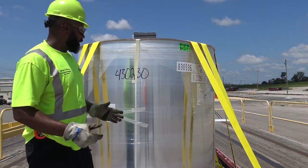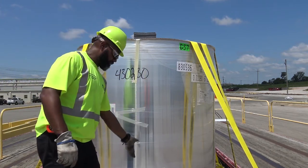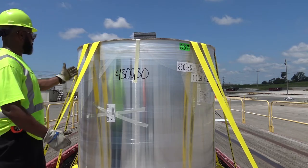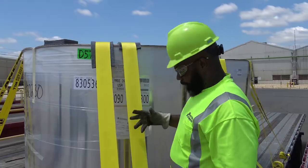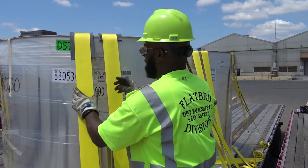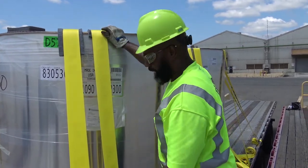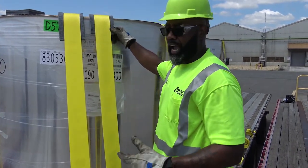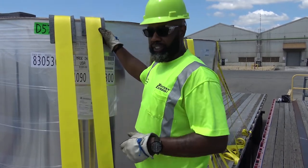I want to talk about the angle again. When you're putting your straps on the angle, you've got your center point — that's the center of your coil — and you have the center of the side of your coil. You want your X straps to be right in the center, in between the two. When pulling to the other side, you've got to leave your felt pad down a bit so that when you start tightening the strap, it moves into a perfect position. Because your straps are alternating, the felt pad will move right down to where it needs to be as you tighten. Now I'll place all my felt pads, then pull out of the tarping station to tighten my straps down.